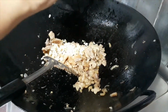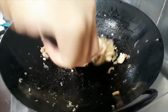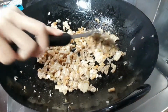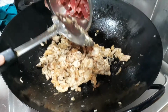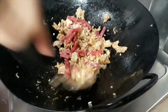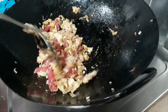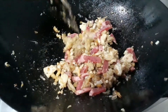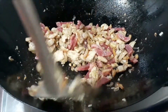Add garlic, add the sausage. Although we did not add more oil, we can see that it is now becoming more oily. We are trying to fry everything together instead of frying them separately.